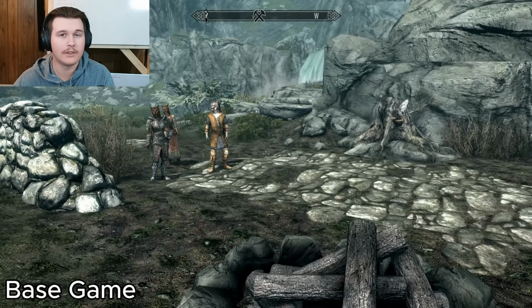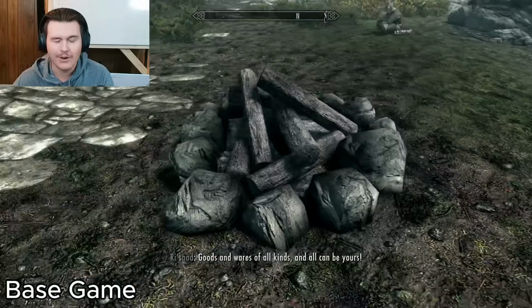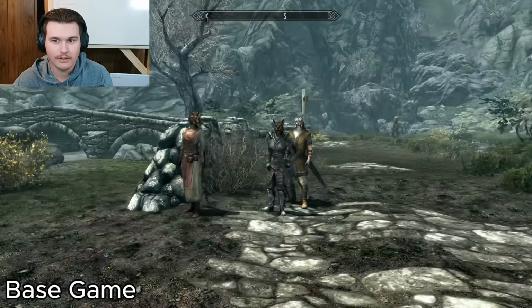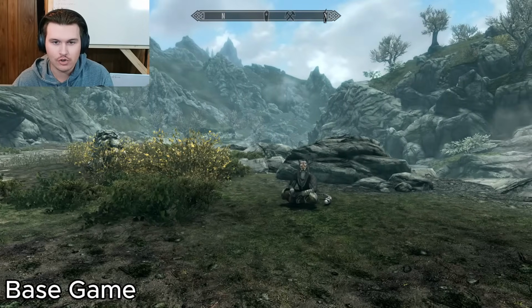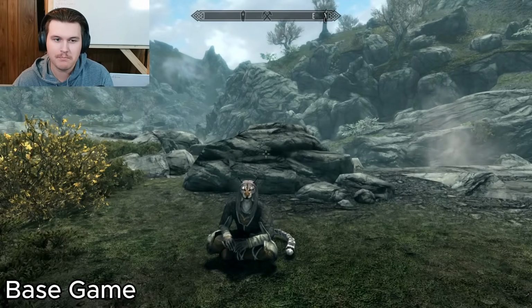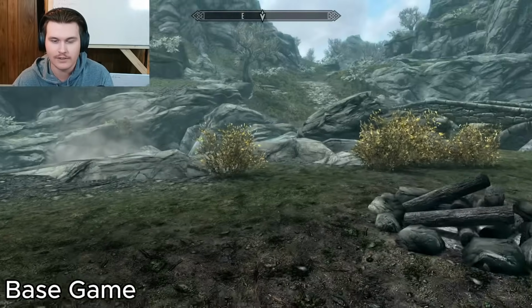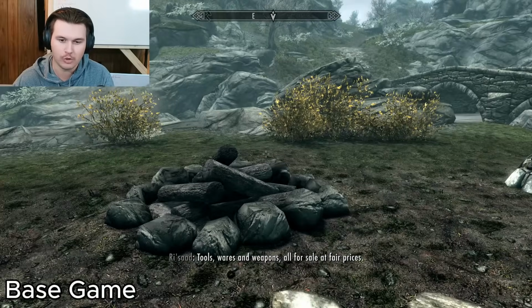Quick side note, the Khajiit caravans are super fucky. Notice how their tent is not set up right now. They're also not in their right spots, and they have a schedule, but that schedule usually doesn't matter because they did not play test the Khajiit caravans in the slightest. Everything's usually pretty fucked up regardless. But any other merchant, it works just fine.